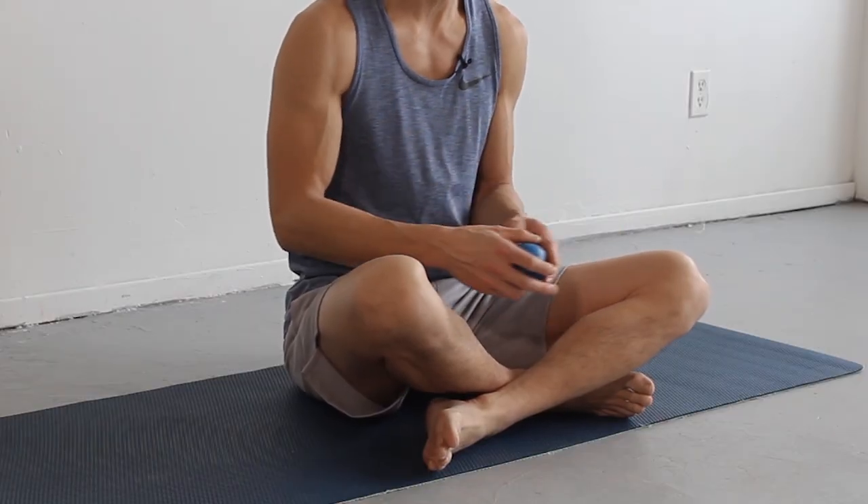If you can imagine baseball, well, those guys' shoulders have a lot of issues. So she's got a wealth of experience and I'm really happy to be able to share that with you. This technique is similar to techniques I share in my courses in terms of active self-myofascial release. A lot of times people do foam rolling and self-myofascial release, but it's very passive — you're just moving the body around and the muscles aren't active. That's something I bring to self-myofascial release, and you'll find it improves your results.